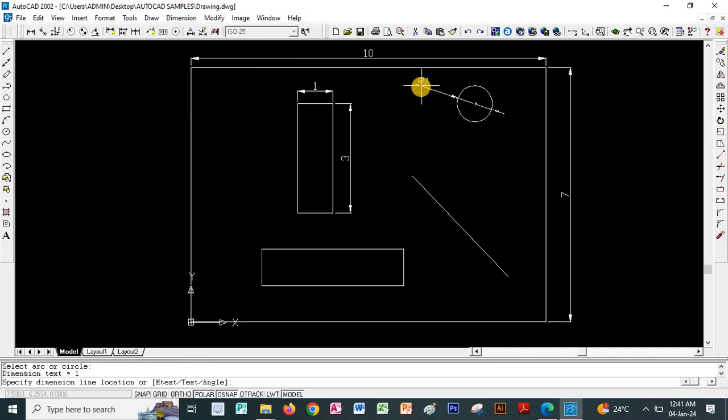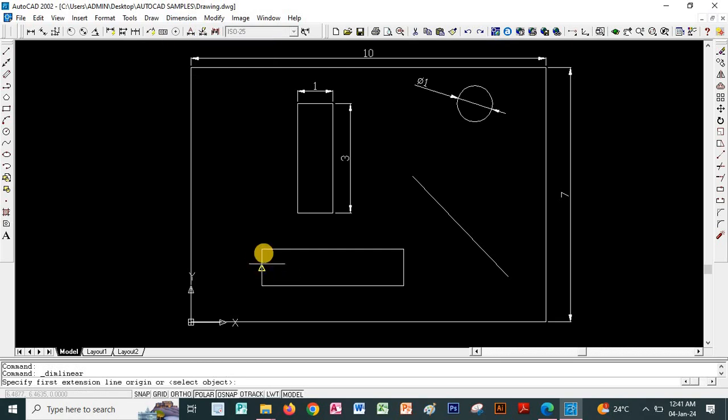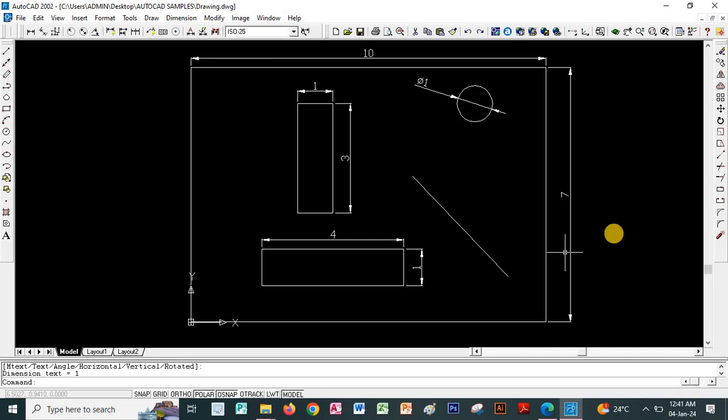It shows us that it has a diameter of 1. And you can go to dimensions, linear, measure from this up to there, and it has a length of 4. Dimensions, linear, pick this corner up to here, and you can see that it has a length of 1. So that is it.